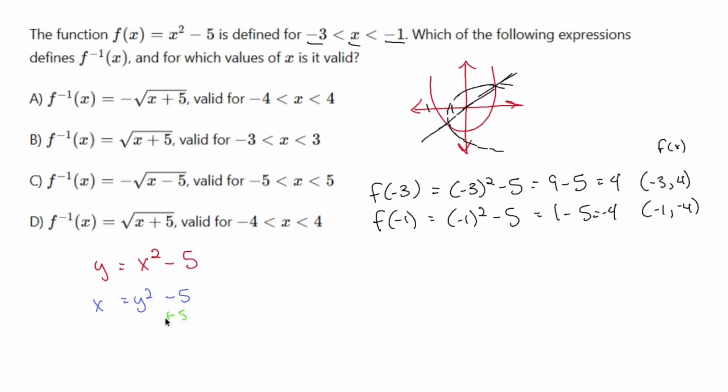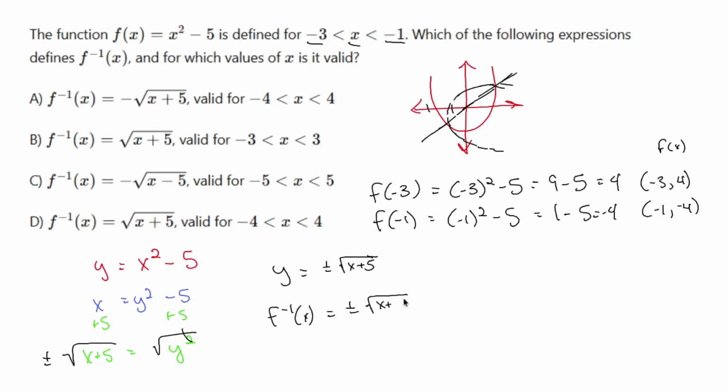So we add 5, x plus 5 is x plus 5, they don't combine, and you end up equaling y squared. Now in order to get y all by itself, you square root both sides. That allows you to cancel out. If you square root both sides to solve, you have to attach the positive or negative. So that leaves us with y equals positive or negative square root of x plus 5, and we can finally put this back into its f of x form and say the f inverse of x is equal to positive or negative square root of x plus 5.